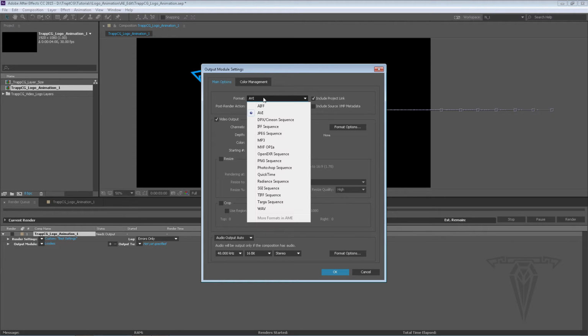I think on Macs you'll have QuickTime instead of AVI. So I'm going to click here, and this is where I can choose. Like I said, if I was going to do an image sequence that I'm re-importing somewhere else, PNG sequence right here, or TIFF sequence, Targa sequence, whatever format you like the best. I really like PNGs because they're smaller than TIFFs and Targas, and they give me a pretty good quality image. You also have OpenEXR sequences, so you got lots of options in here.